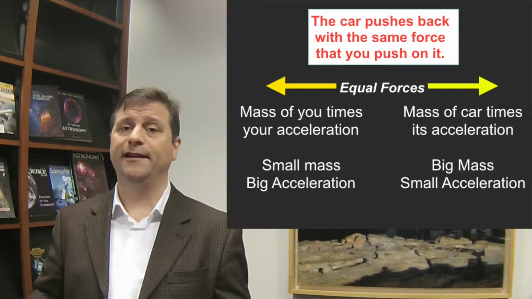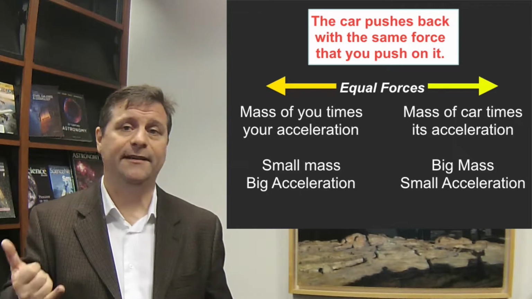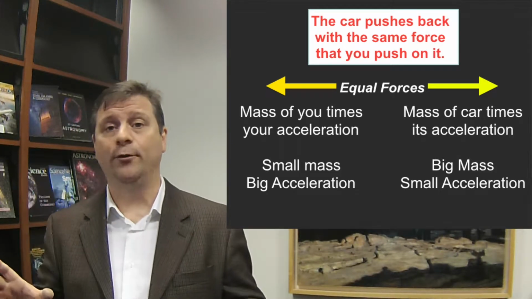So the product of the mass times the acceleration for you is equal to the product of the mass times the acceleration for the car on the ice. The car is more massive, so it accelerates less, which is really interesting. So basically, yes, you can, but you're going to have to push a lot, and you're going to be pushed away from the car far more than you will push on the car. So it's not practical to try to push your car off the ice if you're stuck out there after going ice fishing, and you need to go get some supplies at the corner store to make it through yet another cold Minnesota winter. So basically, Newton's 3 laws help summarize and understand how everything moves in the cosmos.